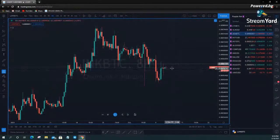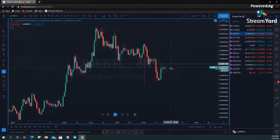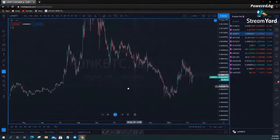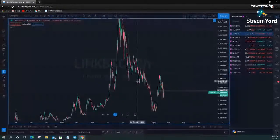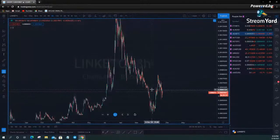I could be absolutely wrong. When I wake up in the morning, we'll be trading all the way back up in here. If that happens, then look for a retest and then an area to get long, because the market is not structured bullishly. I mean, I guess you could say it kind of is. This was a massive pullback down here, and you're just having a bounce from that. So, yeah, it's a tough one, man.